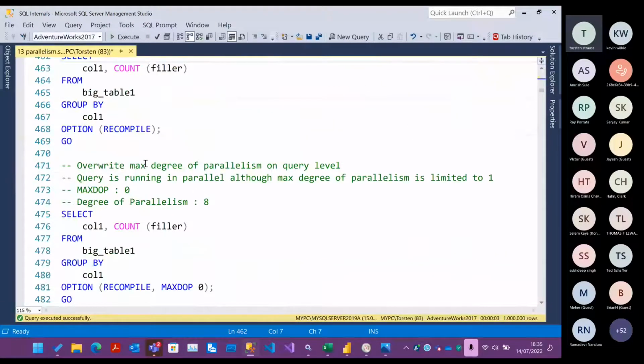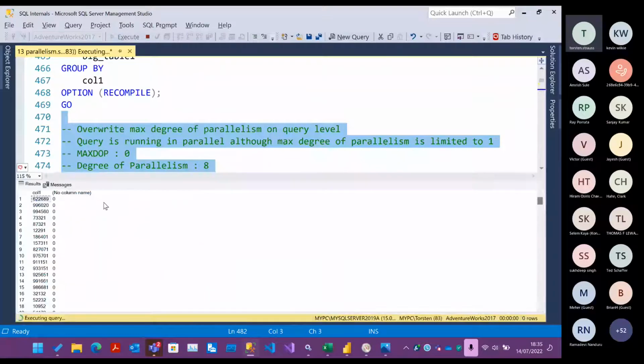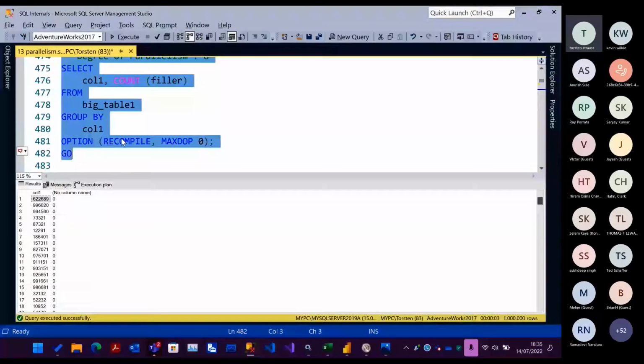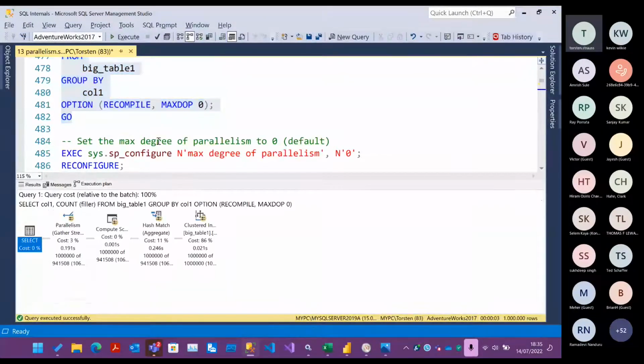Okay, so now I have set the maximum degree of parallelism to 1, but this is the example SAP is doing. So I can override everything by giving a hint, maximum degree of parallelism to 0. So now SQL Server can again still use all the cores which are available, in my case 8.